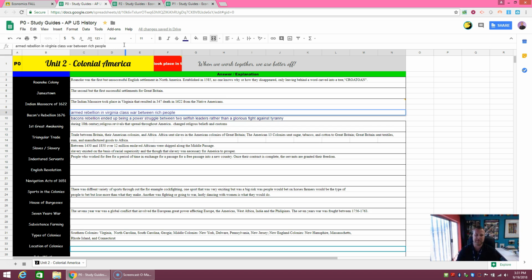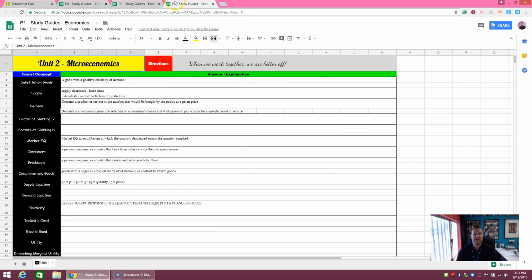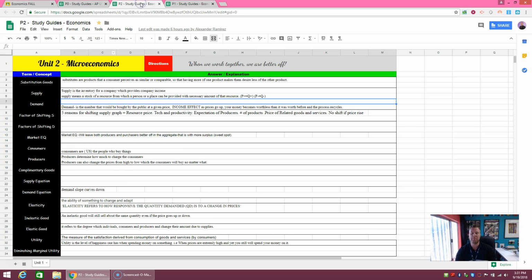Pretty easy, pretty self-explanatory, and what's really cool about this is over time we're going to keep adding more sheets within this one. So when it comes time to study for a final, or later you want all the information, you have it all on one screen. You don't have to go through all these different files. It's going to be a lot of fun. It's really good, but you've got to stay on it. Do the work. It'll pay off, I promise you. It's a nice way for us to work together as a unit. Keep the font the same. Keep everything. You don't have to change anything like that. I already pre-formatted it, so just write and get it done.